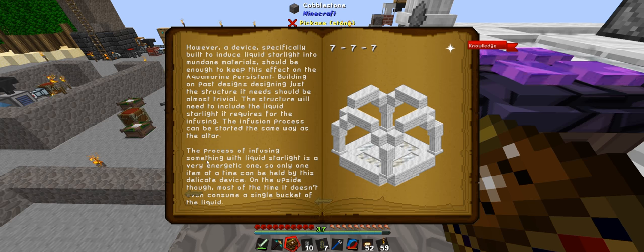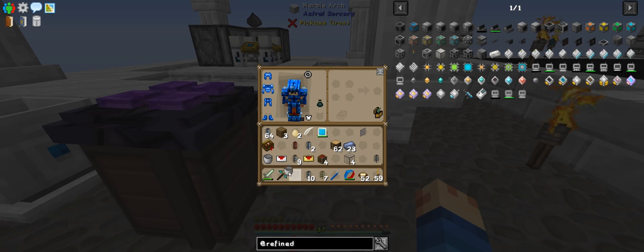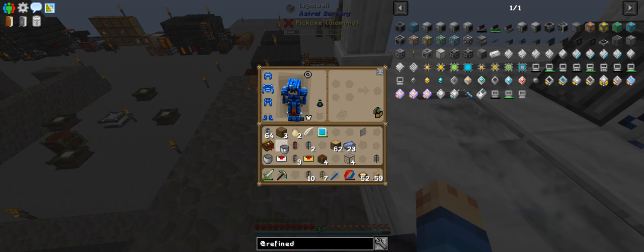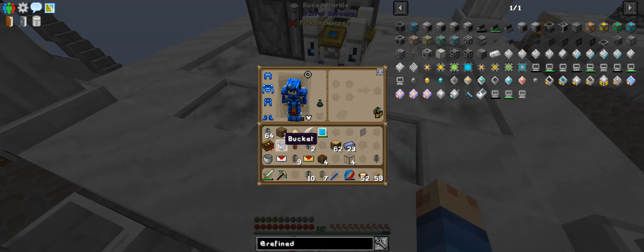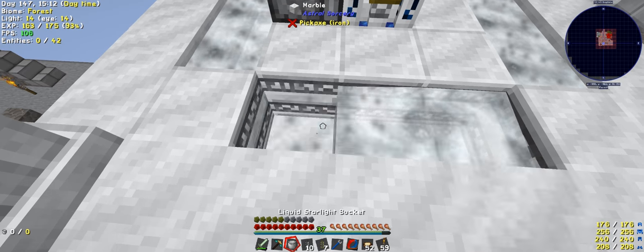The process of infusing something with liquid starlight is a very energetic one, so only one item at a time can be held by this delicate device. On the upside, though, most of the time it doesn't even consume a single bucket of the liquid. So it doesn't say it doesn't, it just says it sometimes doesn't. So we're going to need one of these still doing it, but the problem is it's going to be using one of them. So how can we tell? I mean, I know it's that block, but see, I can still pick that one up and that one.